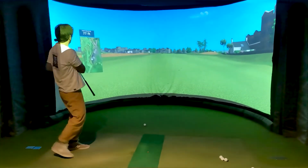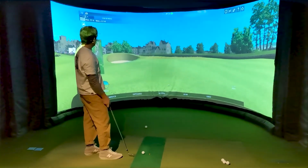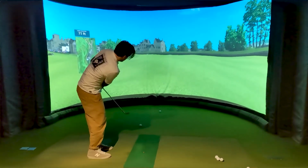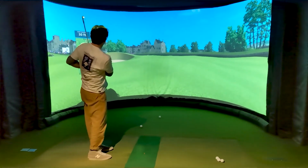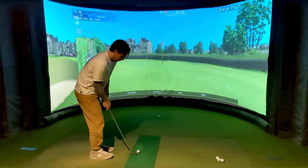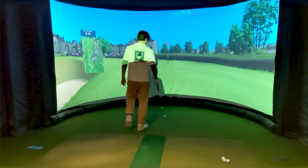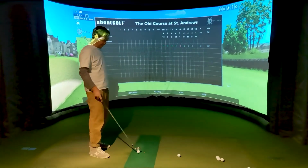It's not a bad result though. It's got on the front edge. 70-foot putt, really hard, uphill, right to left when it gets there. It's just haven't hit it anywhere near hard enough. That's a bit disappointing, isn't it? Don't mind bogeying 17, but 16 bogey was unnecessary.